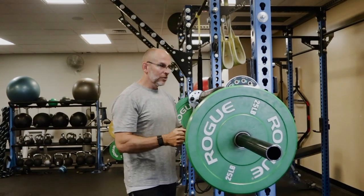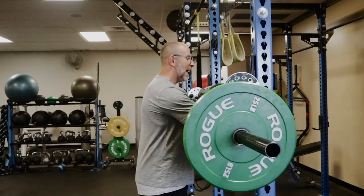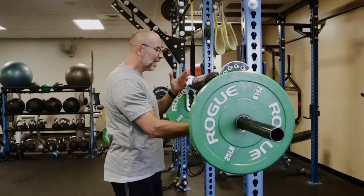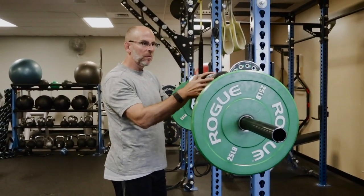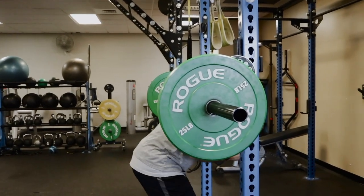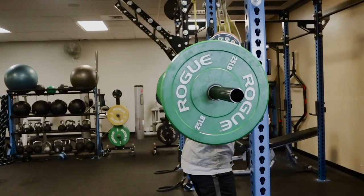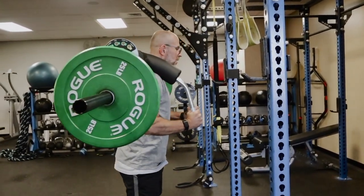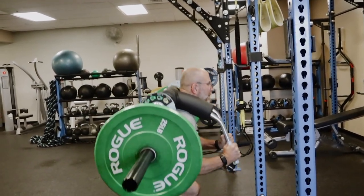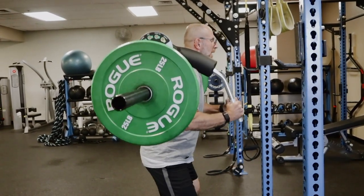If you're at goblet squat, it feels like you have to push them out. When you're at low back squat, you have to pull them into you to maintain that position. Getting into position is the same no matter what movement you're doing: swing through first, set the pads in position, establish where your hands need to be, and then step back and execute your squat, maintaining the same positions for the bar handles and the pads.